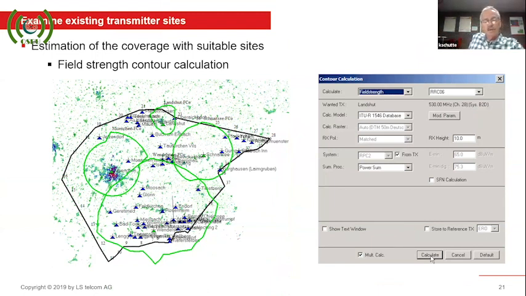Okay, then obviously, if you start looking at your transmitter sites, you need to get a good feel for how good this site is before you actually install a mast or an antenna system. So you can just do field strength contours, and these field strength contours will quickly give you an indication how suitable the site is for your transmission.